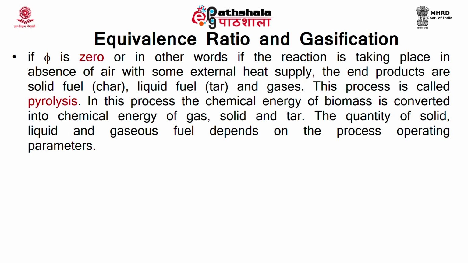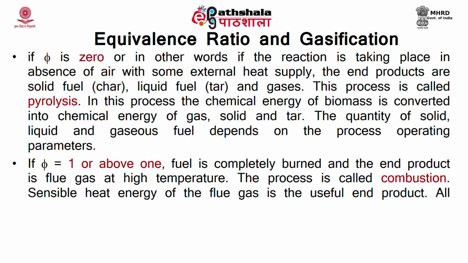with some external heat supply, the end products are solid fuel, that is char, liquid fuel which is semi-solid, which is tar, and gases. This process is called pyrolysis, that is, if phi is 0, then pyrolysis occurs. In this process, the chemical energy of biomass or the fuel is converted into chemical energy of gas, solid and tar. The quantity of solid, liquid and gaseous fuel depends on process operating parameters.